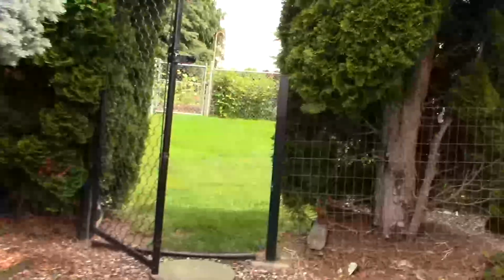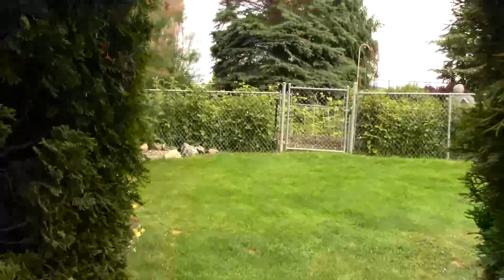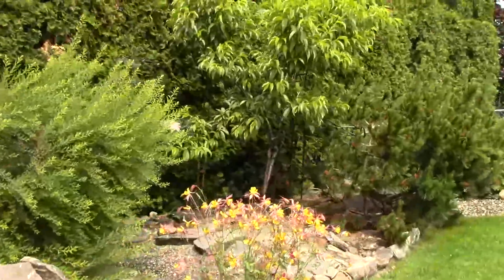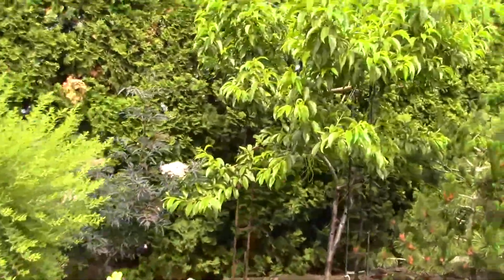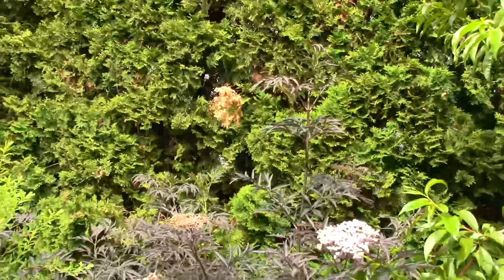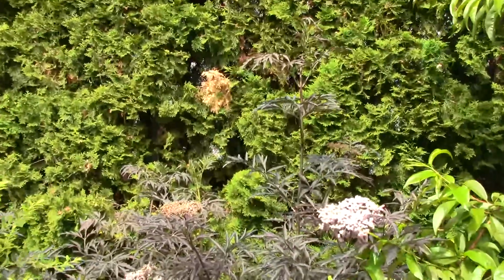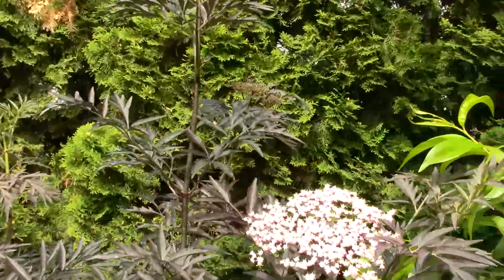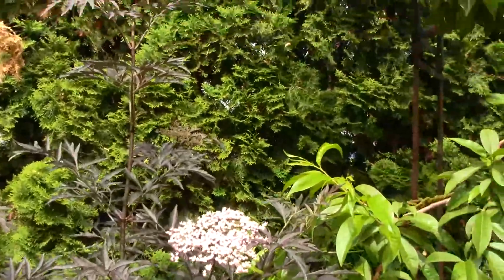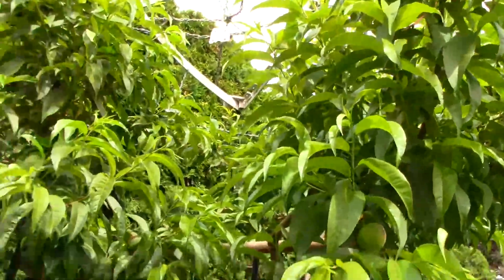Okay, let's go up here and I'll show you. Remind me, you guys, that I left the gate open. Okay, back in here. See this flower? This is called a black lace bush, and they do get quite big. The spirea stay nice. They're not hard to maintain, but this can get huge. And that's one reason it's in the back here. Deer will not eat this one either. I think it's called the black lace. And there's peaches coming. Yay!